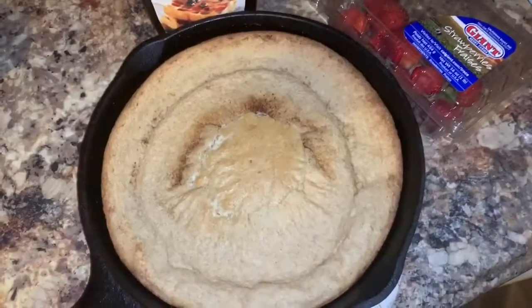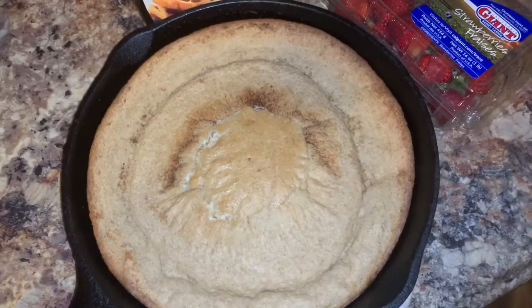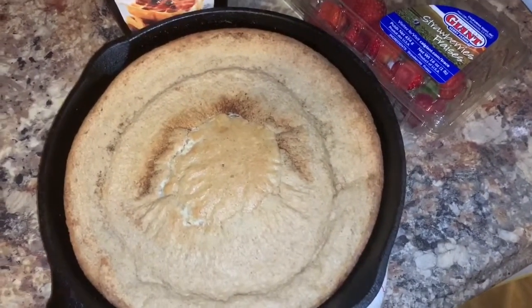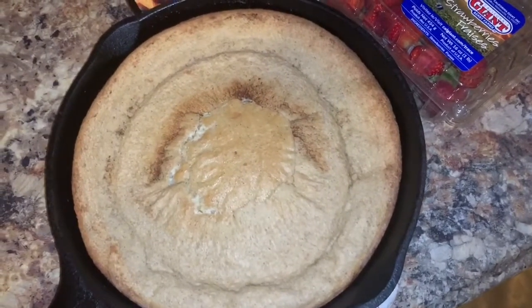Hey, look, our Dutch baby's out of the oven. Fixing to drizzle some butter on the top of it and whip up a little whipped cream. It'll be our side dish with our jicama and ham hash. Okay, it's been cooking for a little bit. Got the jalapenos in there, seasoning in there.